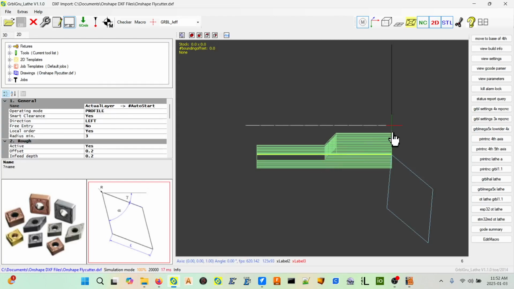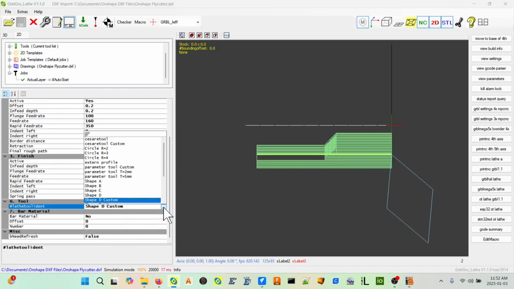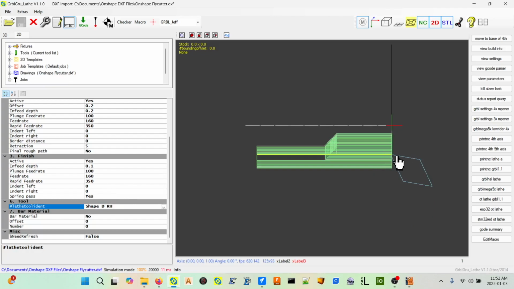In the 2D, you can see this if you delete the job up here or hide it. At any rate, if you delete the job, then all these lines will disappear, and you can adjust the parameters just the same. You can change the tool, of course, and you do that on the tool menu. I've created a number of these, and I'll show you how to do that in a minute. Say a right-hand tool, or say a neutral tool, and that changes how the calculations are done.